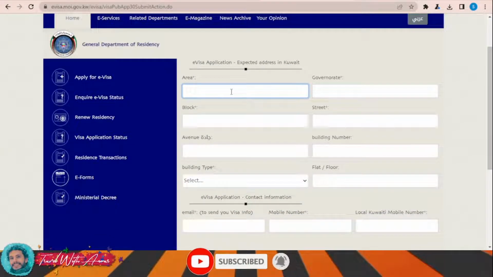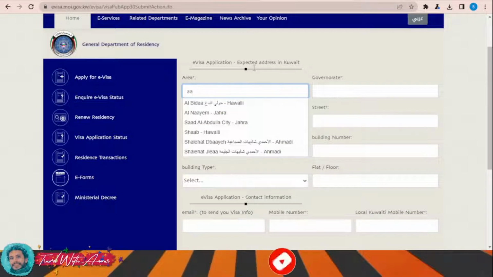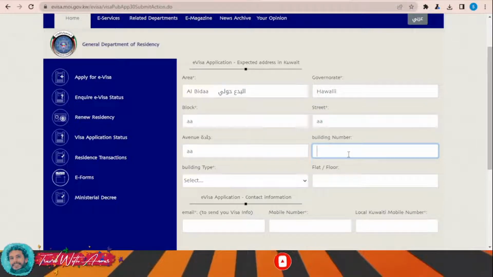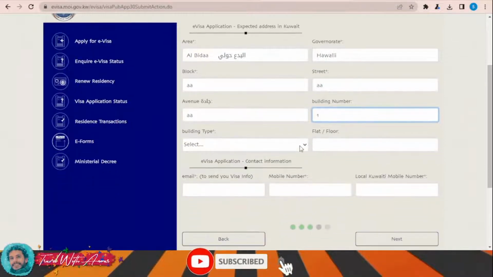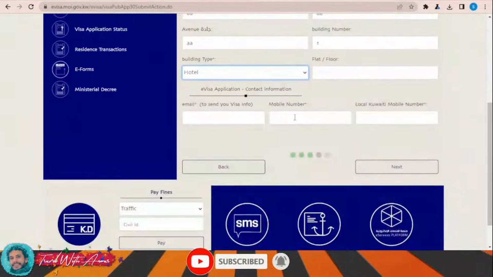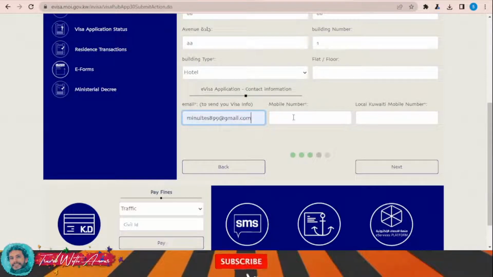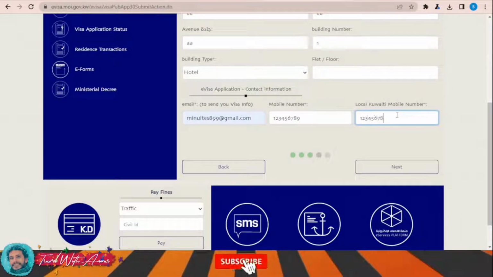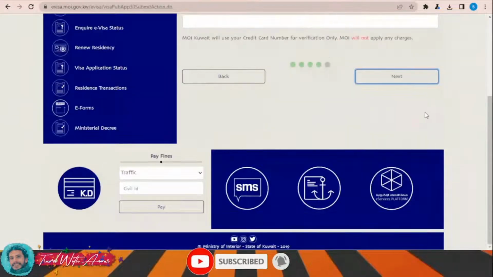Okay, area, expected address in Kuwait, for example, street, building number, building type, hotel for example, and email to send your visa information. Mobile number 1 2 3 4 5, local Kuwait mobile number. It could be the number of the hotel you're going to stay in.